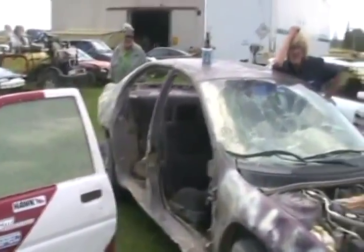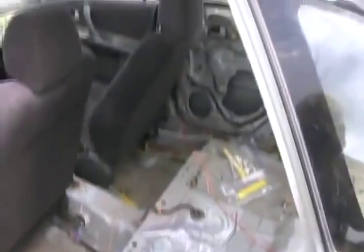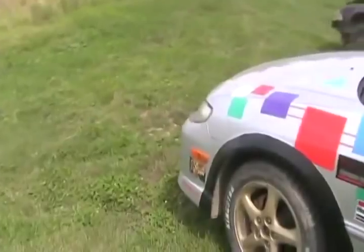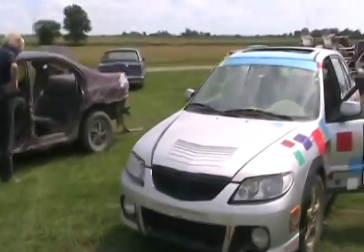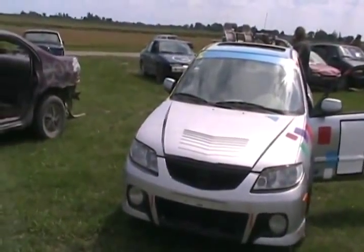All we've done is give it about 400 pounds weight reduction and change the slope on the windshield. And we've got two official race cars here. This one's been gutted out in the rear for lighter weight and more beer storage capabilities. It's also a 5-speed, but it's got a 2 liter — the least horsepower. But it's the lightest car of the three. It's a 2003 Mazda 3, or Protege, whatever you call them.